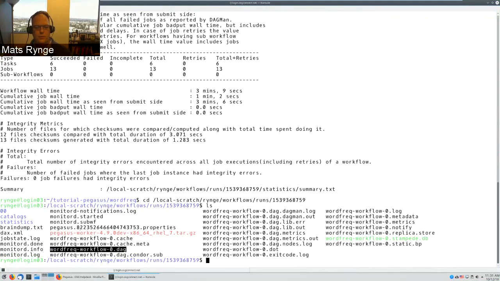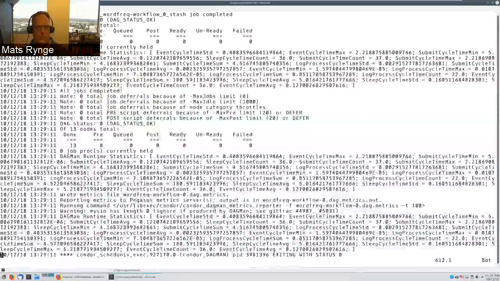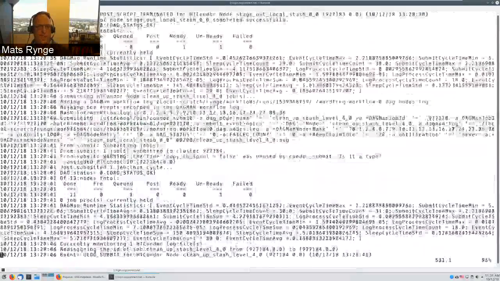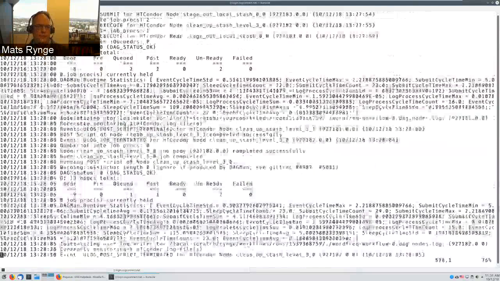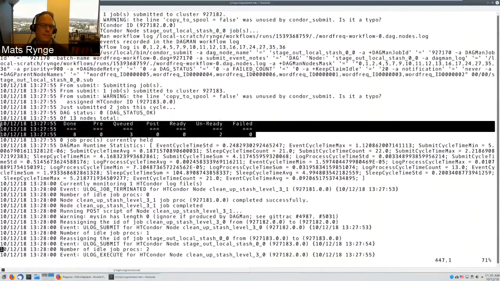But as mentioned, the most important file in this is the .dag.dagman.out. 99% of the time this is the file that you really want to look at. And our workflow was successful, so there's nothing really interesting in here, but one of the things that you could look for is this, which is regularly a DAGMan puts out this little description of jobs it knows about, and again the state of those.